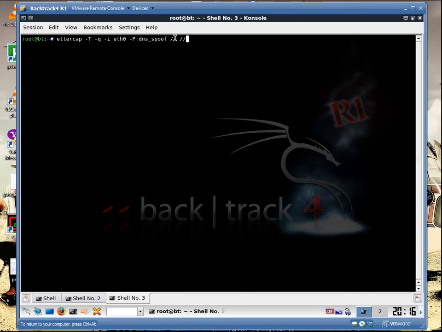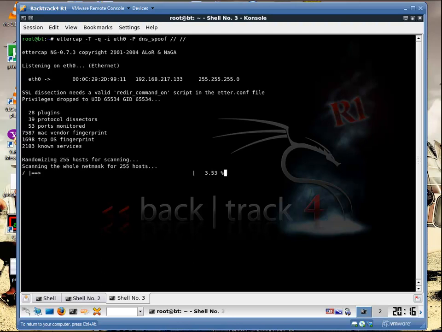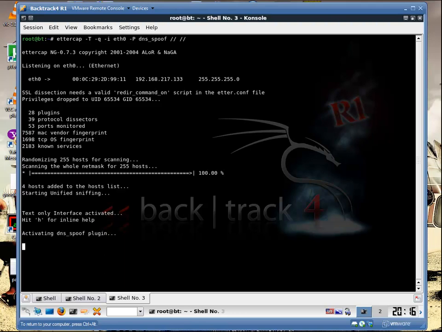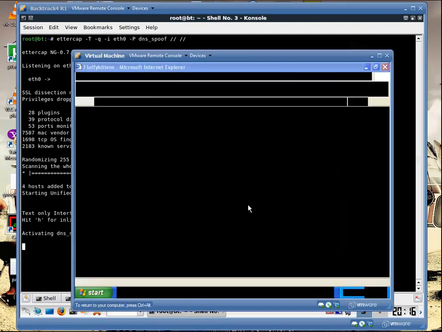Now, the reason we can't specifically target the computer we're going for on this network is because it has Windows Firewall on. And the problem with that is when you send a ping request out to a computer that has Windows Firewall on, it'll just drop those packets, so you won't get any ICMP replies back. So I'm just going to poison the whole network, and we'll go from there. So here we go. Starting up ettercap. Boom, it started.